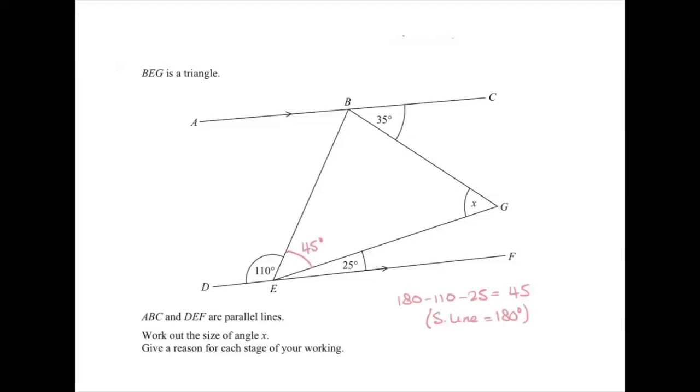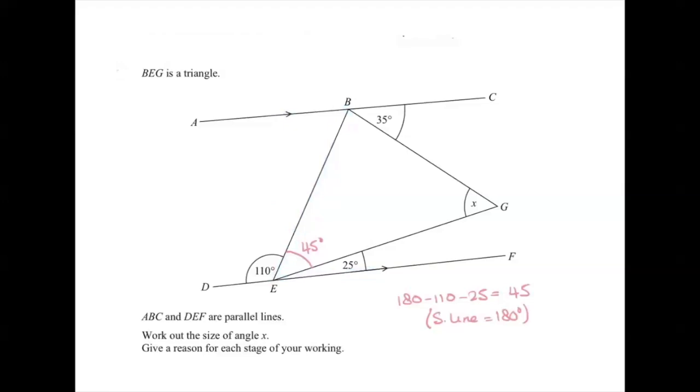Now, I can see that they've given me parallel lines. If I was to link it this way, I could add my 45 and my 25, which would give me 70, and then I can use a straight line to find the missing. But I'm going to undo that and show you another way as well. With angles, there's often more than one way.